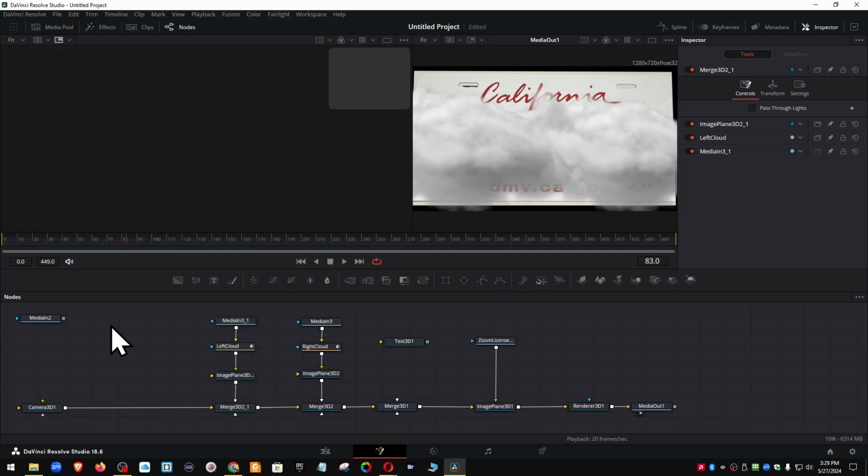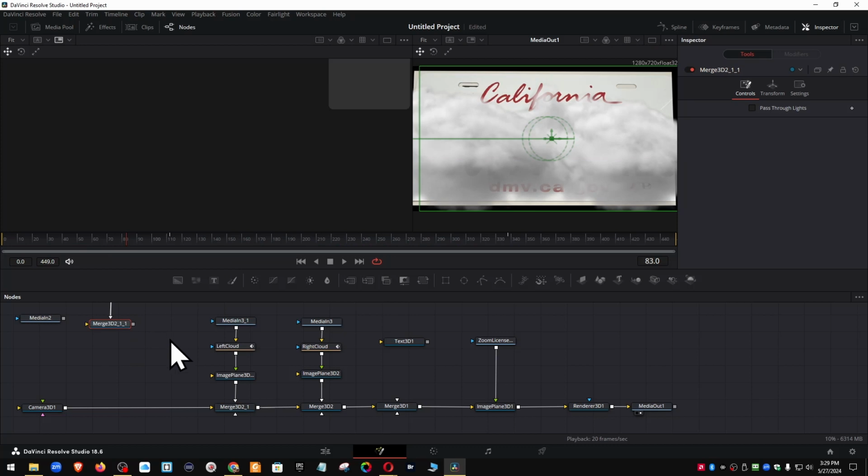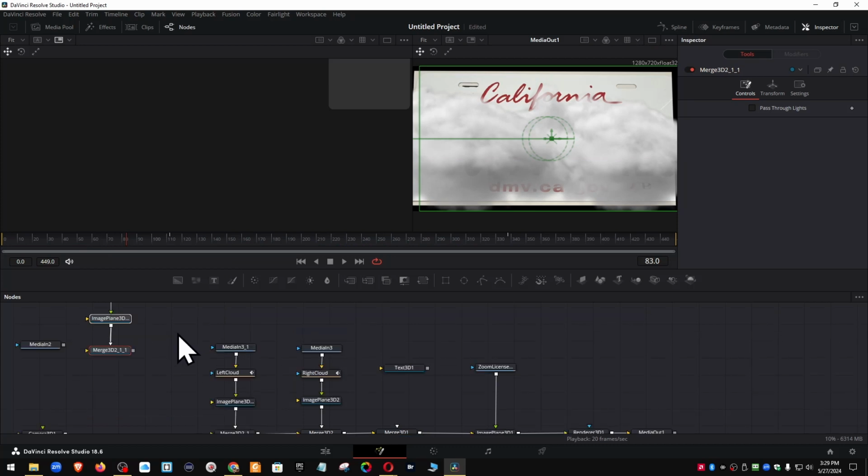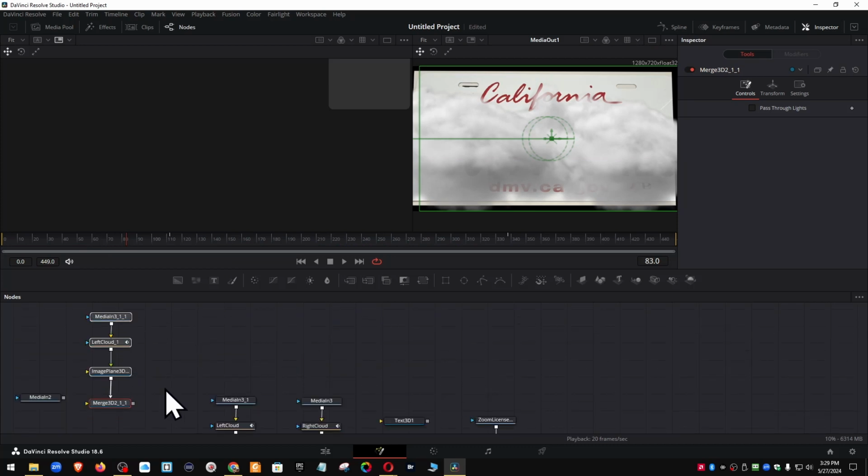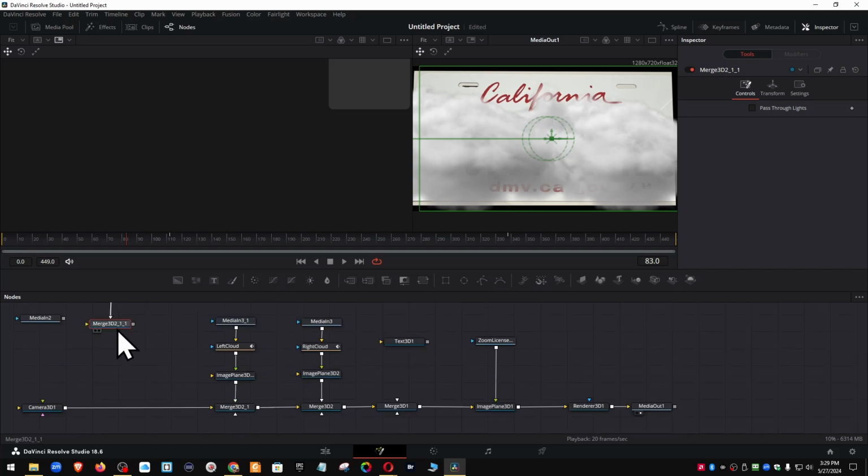Right click, paste, and it's way up there. That's fine, so I'm going to bring this down. I should be able to grab this node. Now you're thinking, just connect that to that. Well, not holding shift, I can't connect it. If I hold shift, it'll connect.